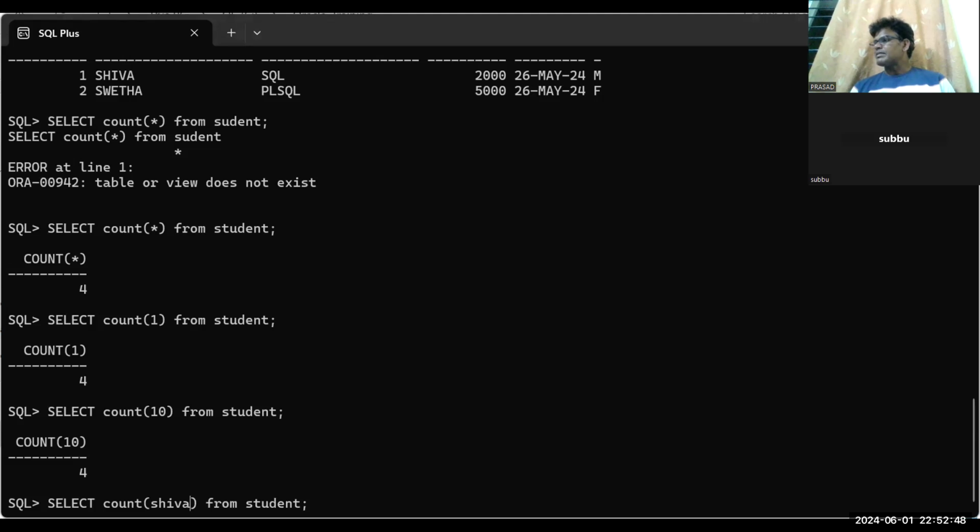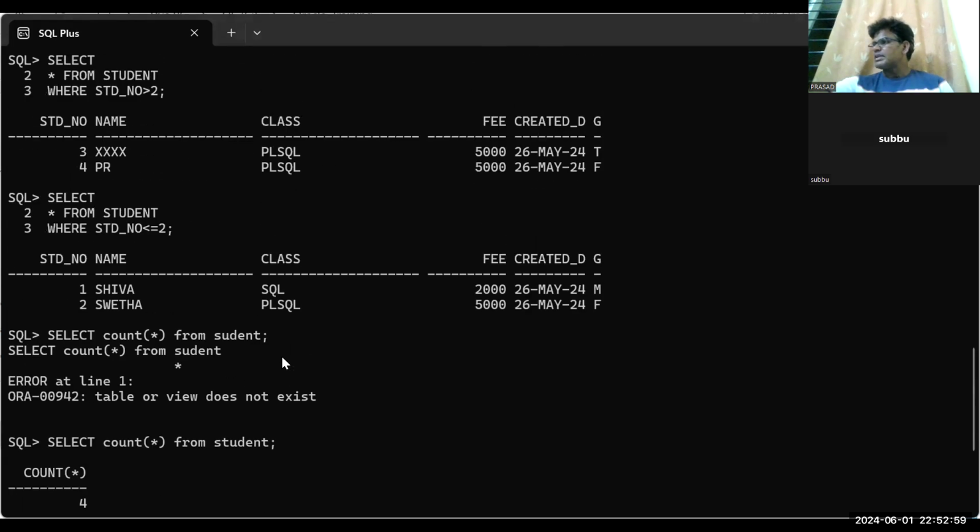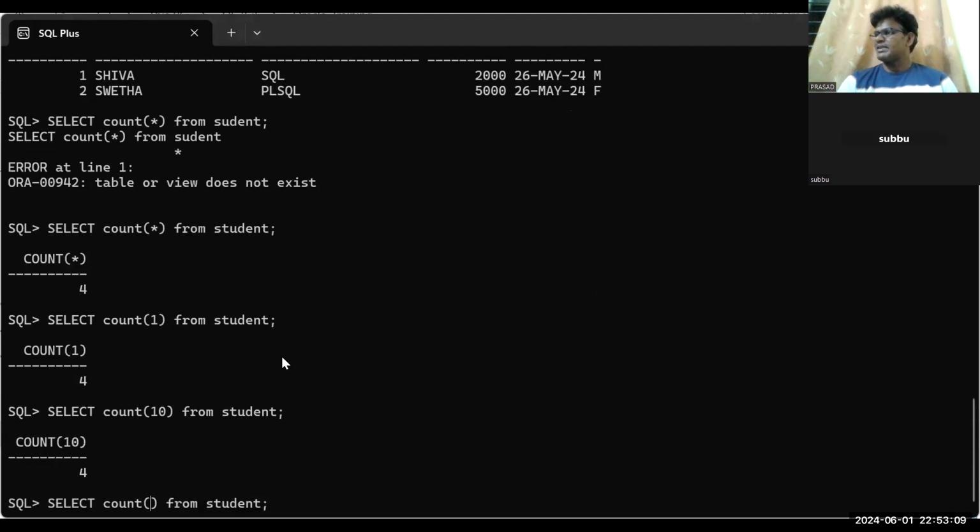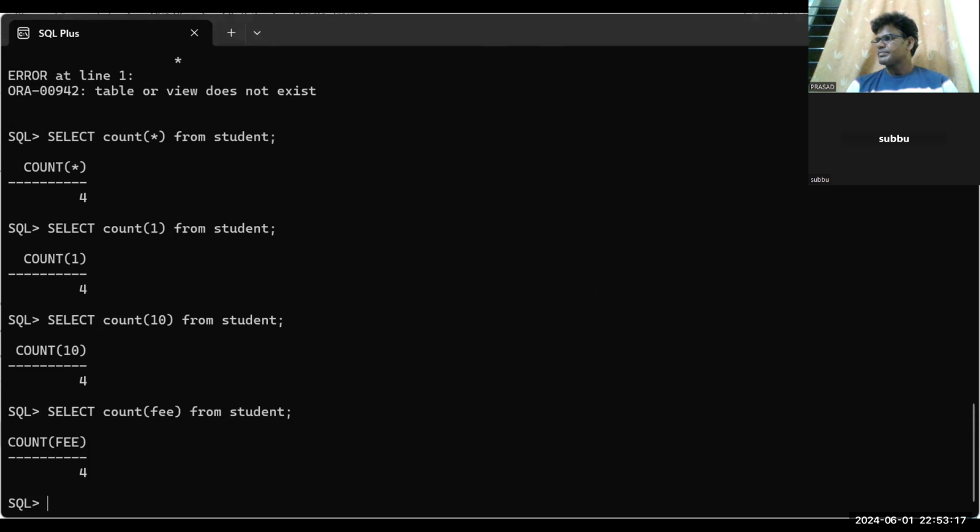That is a data record; column means what I told you. You can give class or student or name, anything. Student number, S name, you can give. Like this, any column name we can give, and we will get the count.